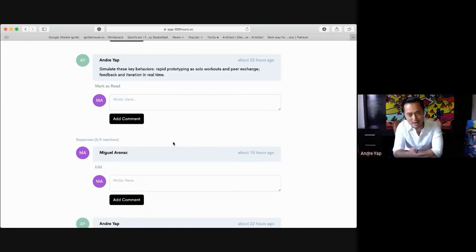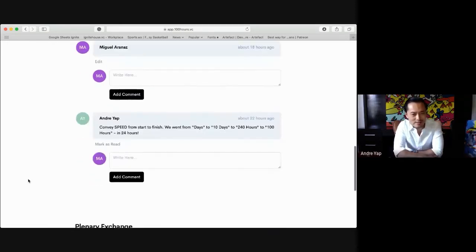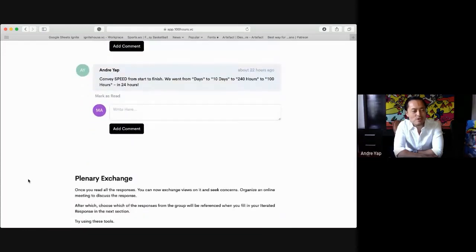So going back to those 8 milestones, the projects that we've launched in the last 10, 15, 20 days, all of them went through the same methodologies. So we wanted to be able to simulate that in whatever solution we were going to offer. And last but not least, we also started to write copy, okay? How are we gonna convey what this is all about? So in the copy, I don't know if Miguel can bring out the, I have it in my iPad, the exact same ones that we had in Tally.